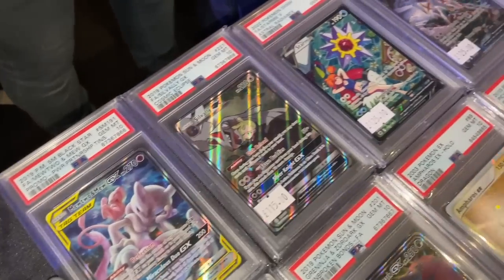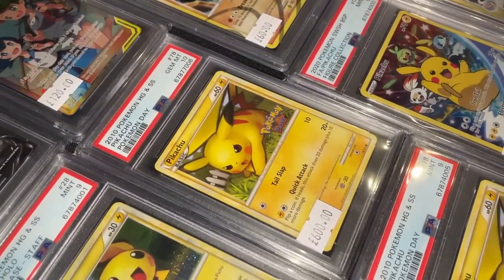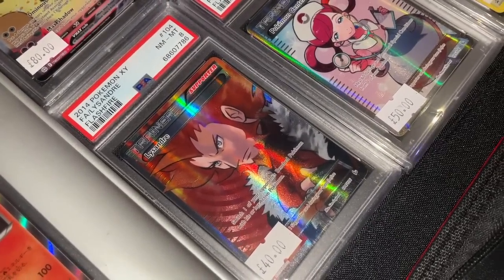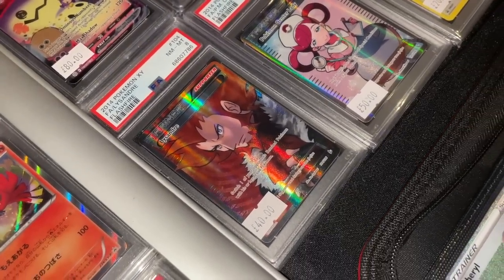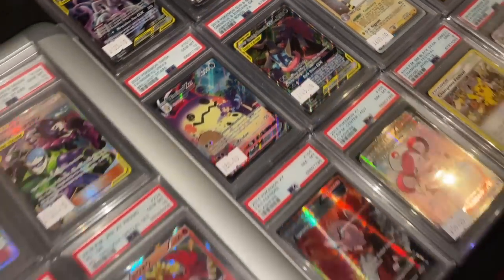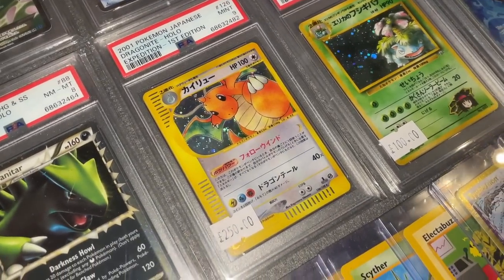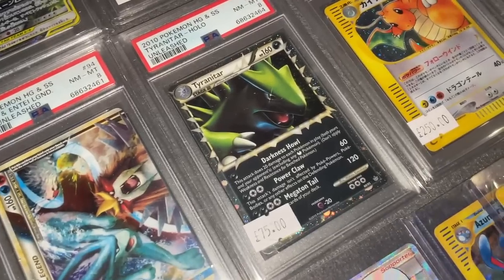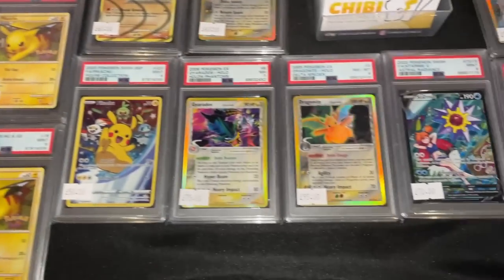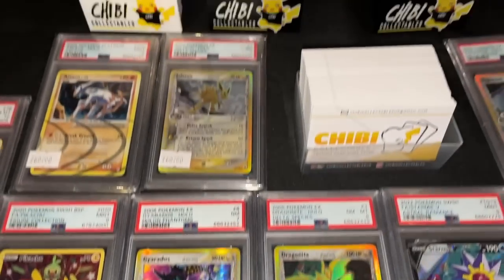We've got some English full art trainer gallery Arceus and all that. That Pikachu card looks really cool - that's a cold artwork. Some full art trainers from the XY era - don't sleep on these, like Zoroark and Greninja. Erica's Venusaur looks Japanese, and they've got Expedition Dragonite too - that's a prime, looks sick, one of the best primes for sure. We've got more slabs: Jolteon, Arceus, Dragonite, Gyarados - some of the best ones.